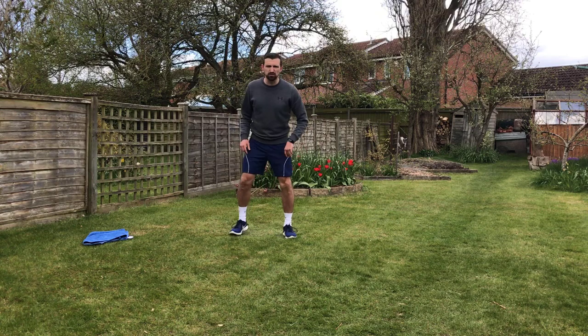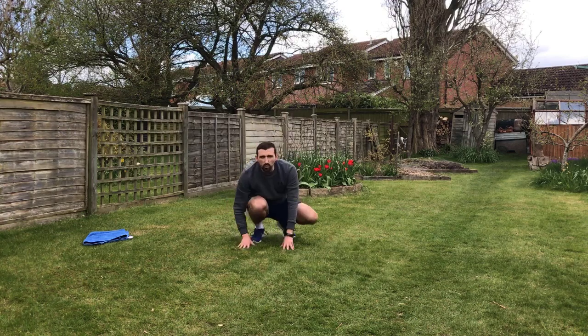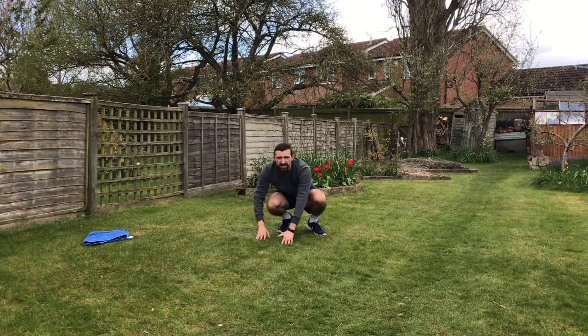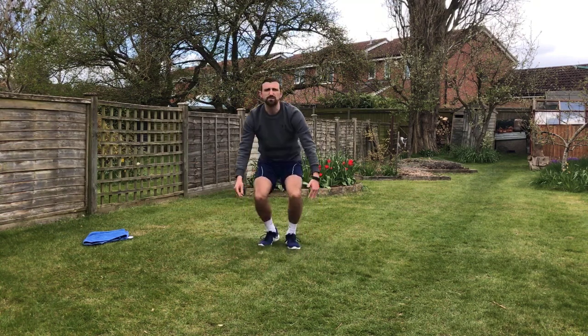So, next one I'm gonna introduce is Mr. Small. So we need to get down on the floor. Keep on our feet though, put our hands down. We're making ourselves really, really small. So Mr. Small, we're gonna move around, walking around with our legs and our hands, just like this. You can go sideways and backwards, to the side, forwards again. So Mr. Small, brilliant.